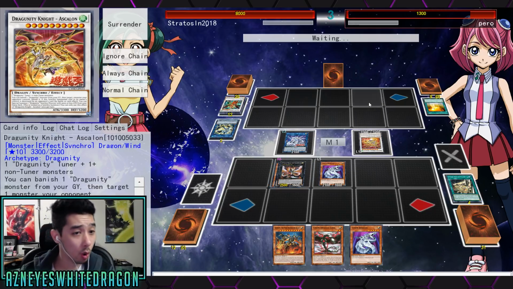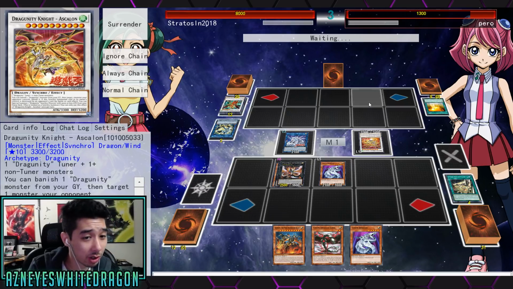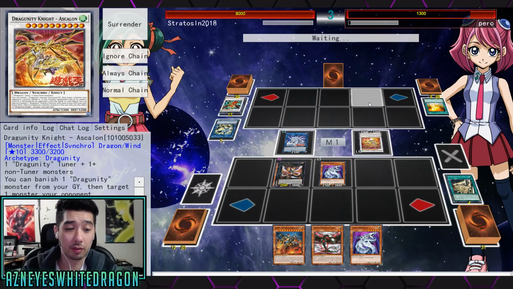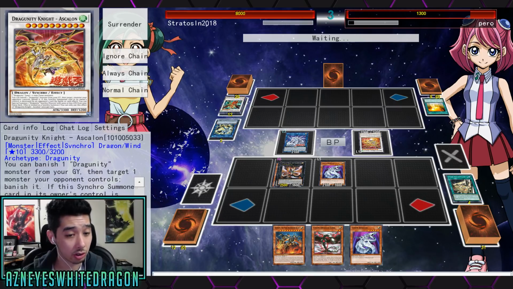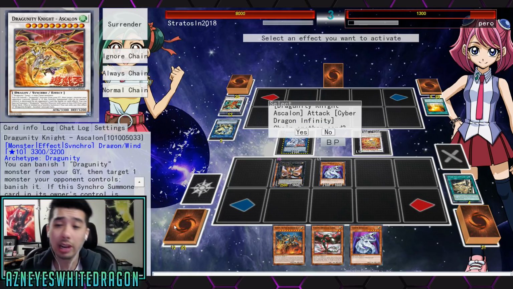So he's going, ooh. Okay, so you banish a Dragunity monster, then target one monster your opponent controls and banish it. If he activates that effect, I'm obviously going to be negating it. But if this single card in its owner's control is destroyed by battle or by card effect, you can summon a Dragunity monster with 3,000 or less attack from your extra deck. And it's treated. Alright, so let's go ahead and let him do that.